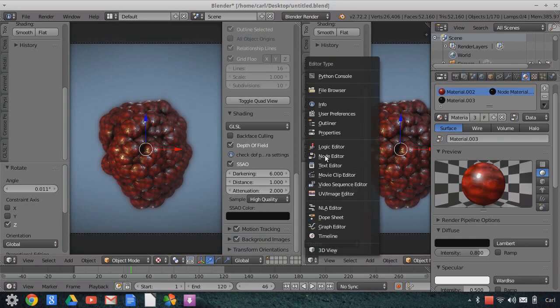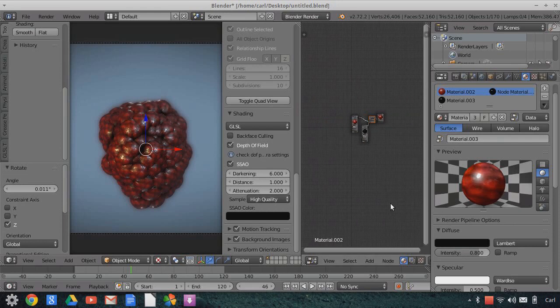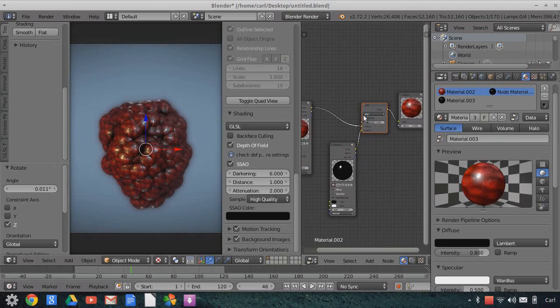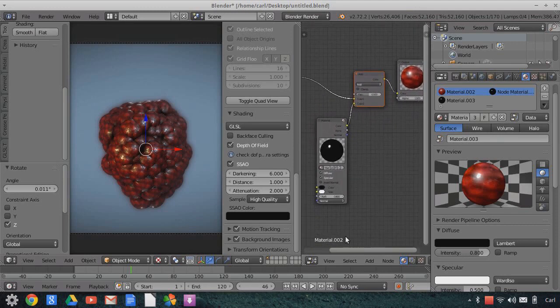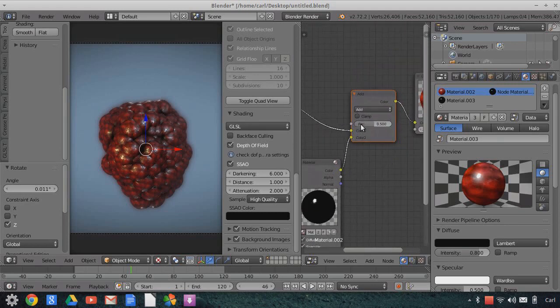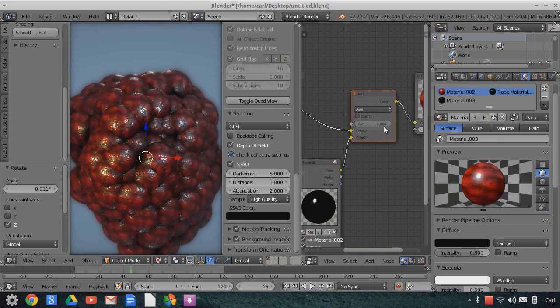So under the node editor, what I have is the first texture coming in, and then it's applied to an add color node with the second texture added to it underneath. And it's set to 0.5 right now. If I set this all the way up to 0.1, we'll get a little bit better feel of it. We'll see a lot more of that specularity. So this is the outcome of that adding blend mode of those two textures.